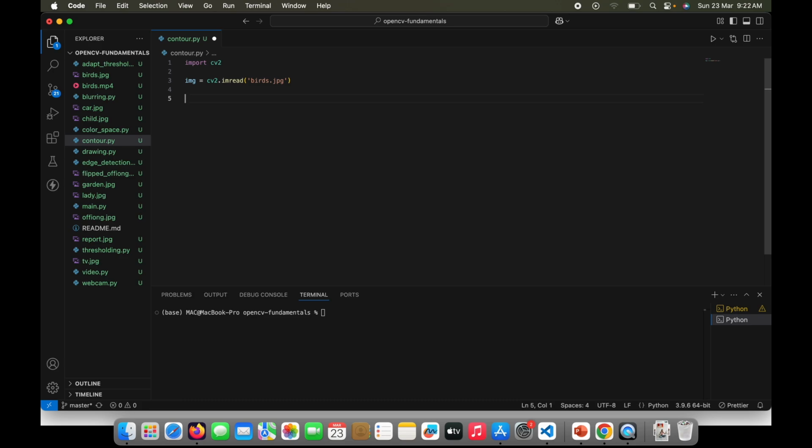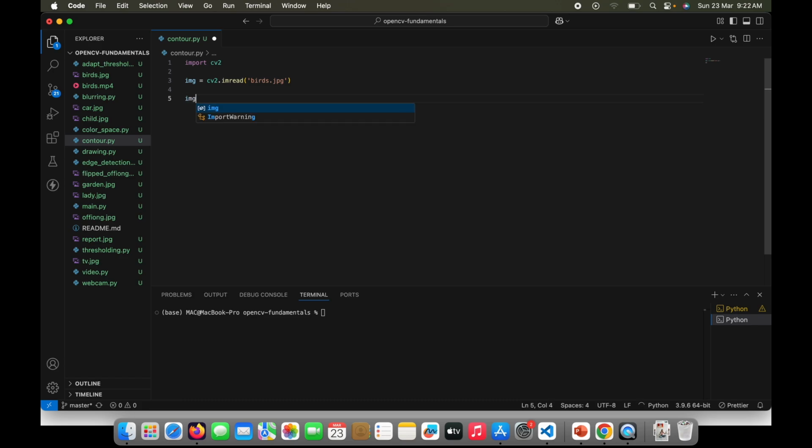This is how the flow works. The first thing is to read an image. The second thing we need to do is convert our image to grayscale, because we need to threshold the image, and that threshold only accepts a grayscale image of just one channel, or a channel with one value, as you may call it. So I'm going to convert this image to grayscale, and I already showed you that in the previous video. If you still don't understand, you can go back and watch, but it's quite simple.